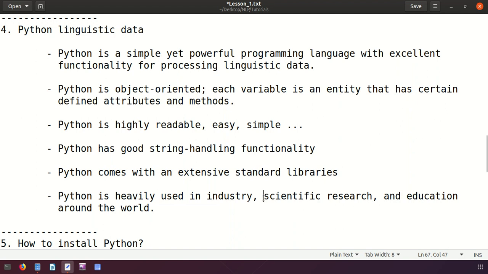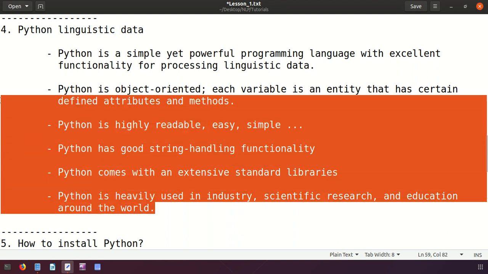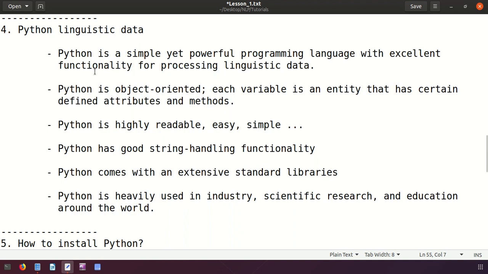Students or people from other backgrounds can still use the Python programming language for analyzing their data. Scientific research, education around the world, nowadays they are using Python. So that is why we are using Python here. Through this tutorial, we will be using the Python programming language for analyzing and processing natural language.